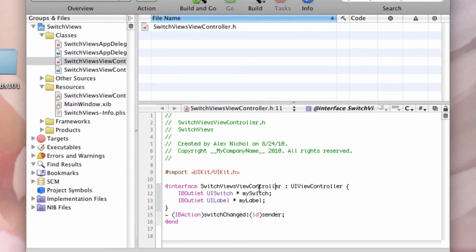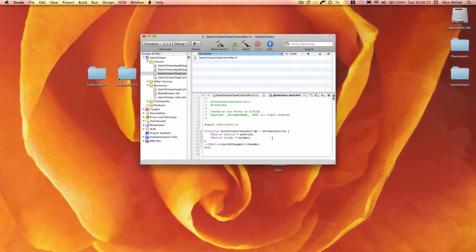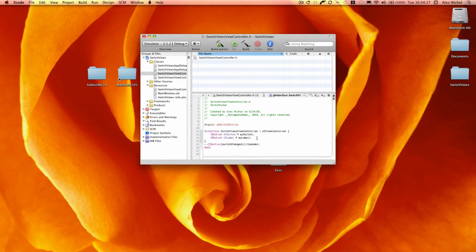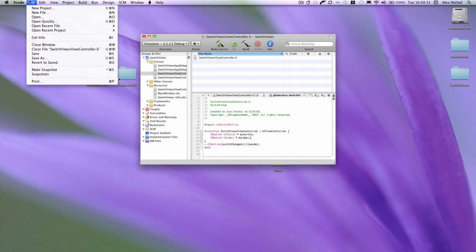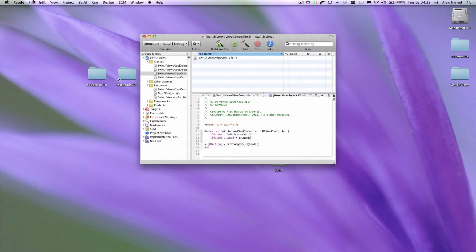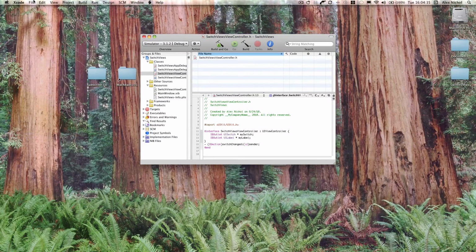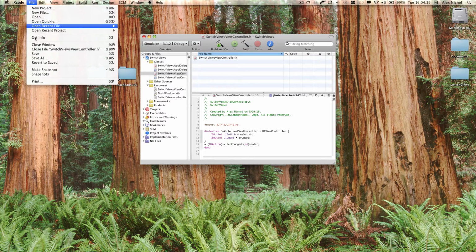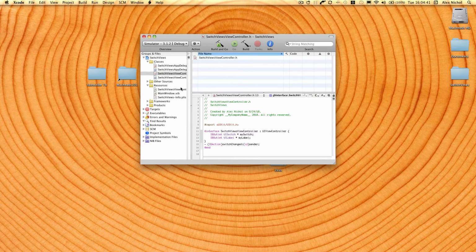One of the things that you guys are complaining about is that after you write the code in the header, in the .h, it doesn't show up in Interface Builder. That's because you're not saving. So I always press Command-S a lot. It's just a habit, so sometimes you'll see me hold it down and keep on pressing it like that. You can just go up to File, Save if you're not comfortable. Anyway, now let's open up the Interface Builder.